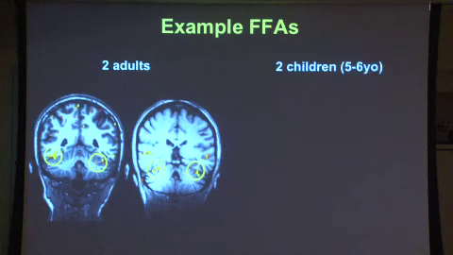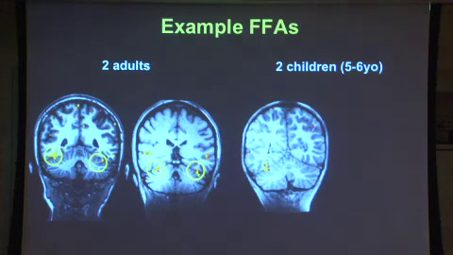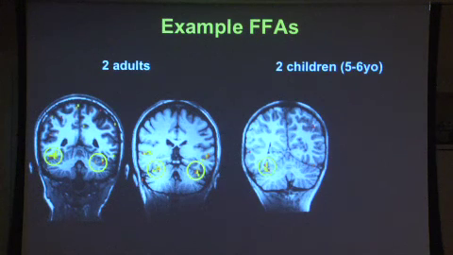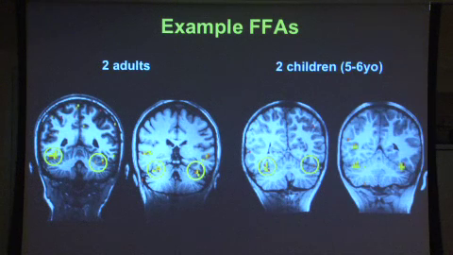Okay, so what is going to happen in a 5- and 6-year-old child? Well, what happens, like I told you before, is they all exhibit it. And here you see a very nice, clear FFA in this child, and this child happens to be 5.5 years old. In the left, a puny one in the right, and another example, another child, again, with the left and right FFAs. Okay, so now they have it.